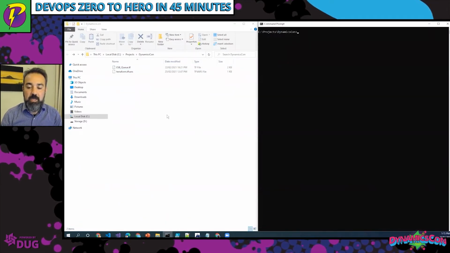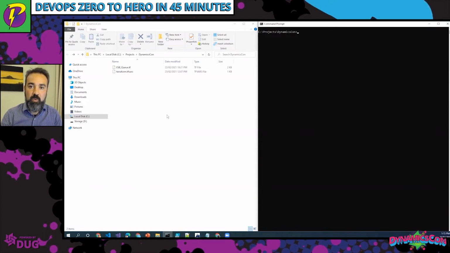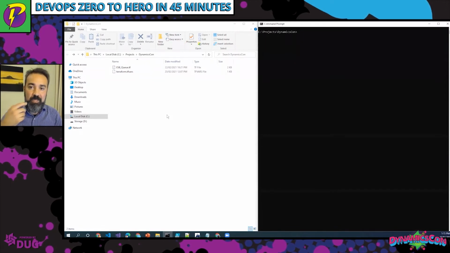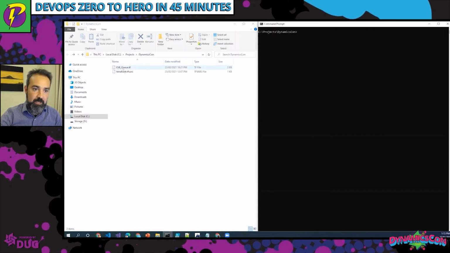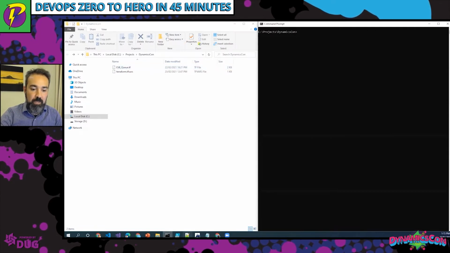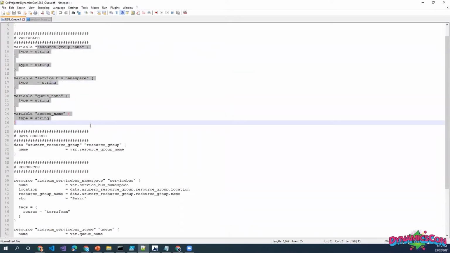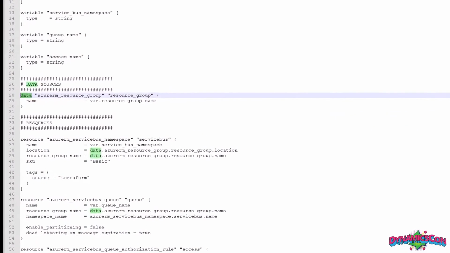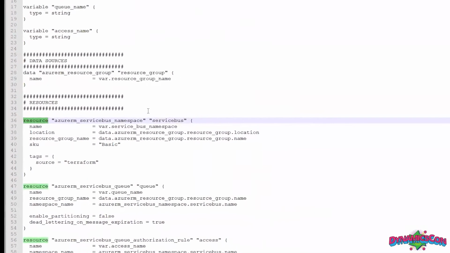Terraform is basically a way of defining a state that you want for a solution that you're building, and then ensuring that that state is replicated in Azure. In our example, I've got an esbq.tf Terraform file. So let's see what is in there. In here, we've got a bunch of variables that I'll cover in a second. I'm retrieving an Azure resource group, by using the keyword data. And then in my resource, those are the things I want to build.